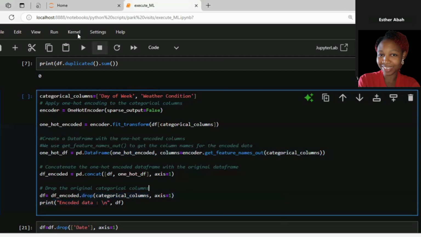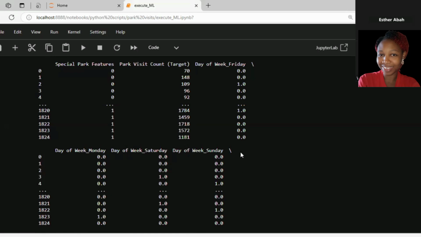So let me run the code. So you can see what that encoder did. Look at our target column, it is still here. Look at it. So 71. So look at our day of week, Friday, is now 0.0. See Monday. You can see all of them are in numbers. Now Saturday.